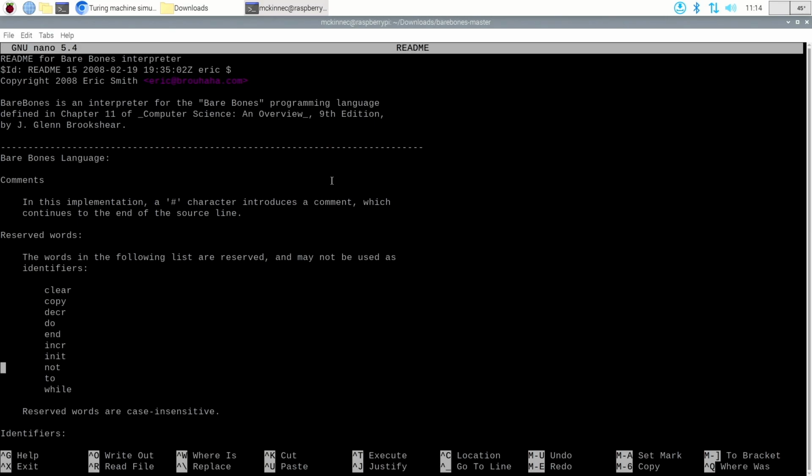So can we tell whether or not numbers are equal to 0? Yes. Can we increment and decrement? Yes. Can we copy a number from one place to another? Well, we could build a Turing machine to do that. That's not rocket science. Clear, which would be setting something equal to 0, yeah, we can do that. And that's basically it. So looking at this list, basically everything you can do in this language called bare bones is right here. And I claim that even the clear is not truly necessary. So does it seem pretty bare bonesy?